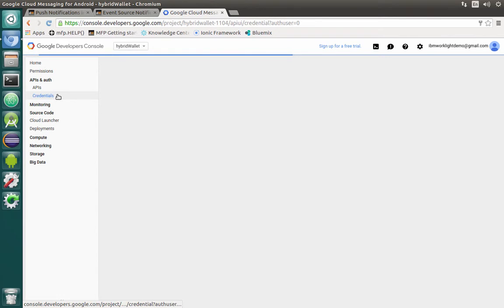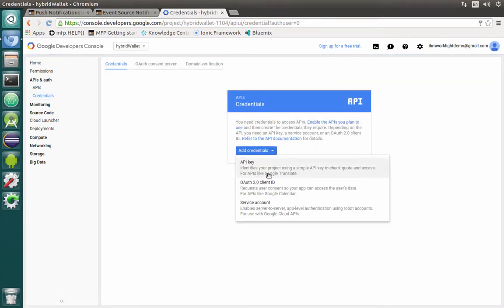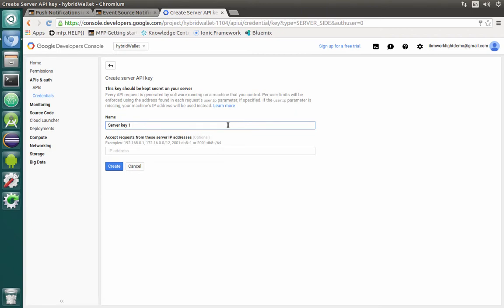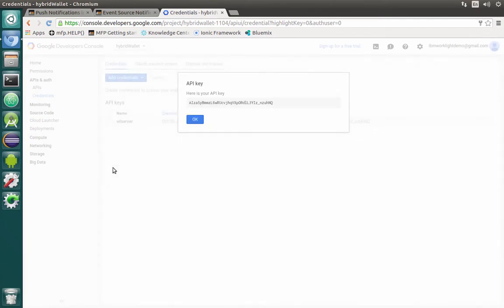Then we need to go to credentials and create an API key. This should be a server key as described in the push notification getting started material. We can call it whatever. I will call it Worklight server, something like WL server. I won't be binding it to a specific IP, but you can do it, and in real use it will be an additional level of protection, so that only a specific IP can call the Google push notification service with this API key. For now we'll leave it empty and click create. So here's our API key.